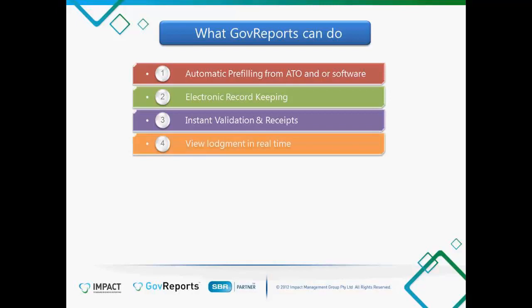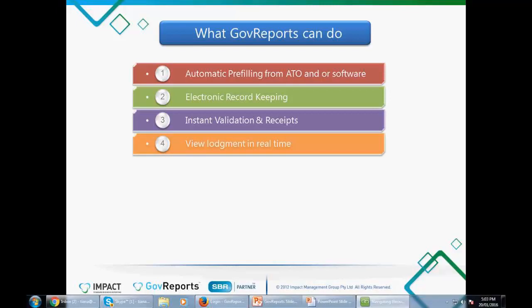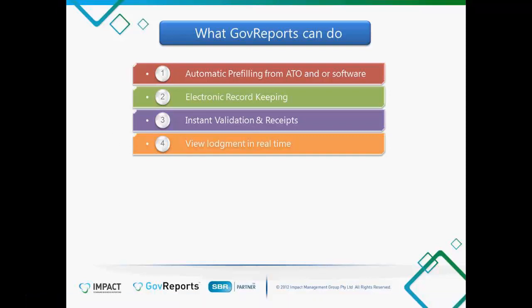Lodgement is in real time. So what it means is that if, as a BAS agent, you lodge PAYG payment summaries for your clients right now, it takes about a few minutes, and then the tax agents can do the tax return for that individual taxpayer. In many cases, of course, once you've done the lodgement, it's also updated onto the ATO portal if you get access to it as well.